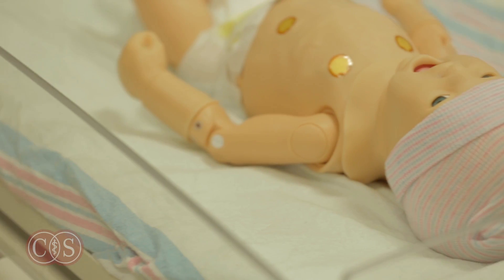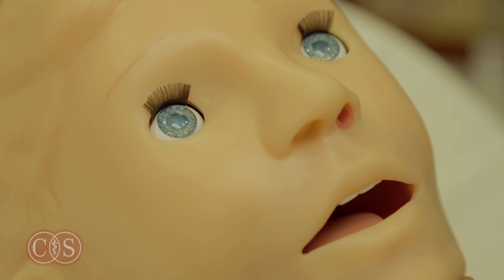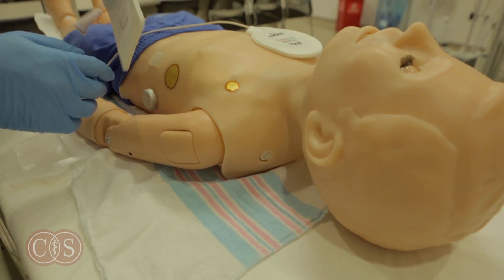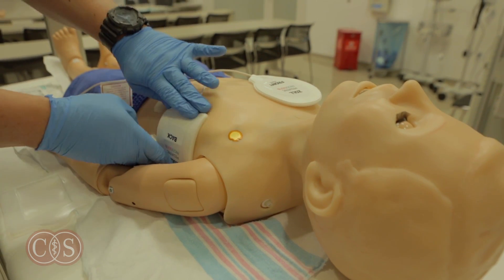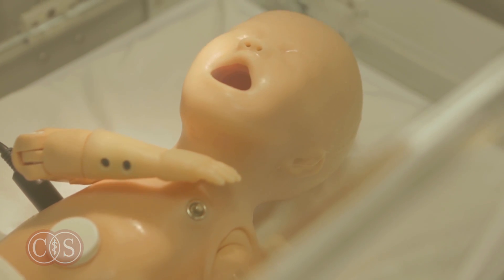Our patients also have their own specialties. All of our five-year-old and one-year-old patients provide pupil response and bowel sounds that can aid in diagnosis. You can perform cardioversion and defibrillation by placing the pads in the anterolateral position. As for this little guy Tate, our preemie, he can receive umbilicus care.